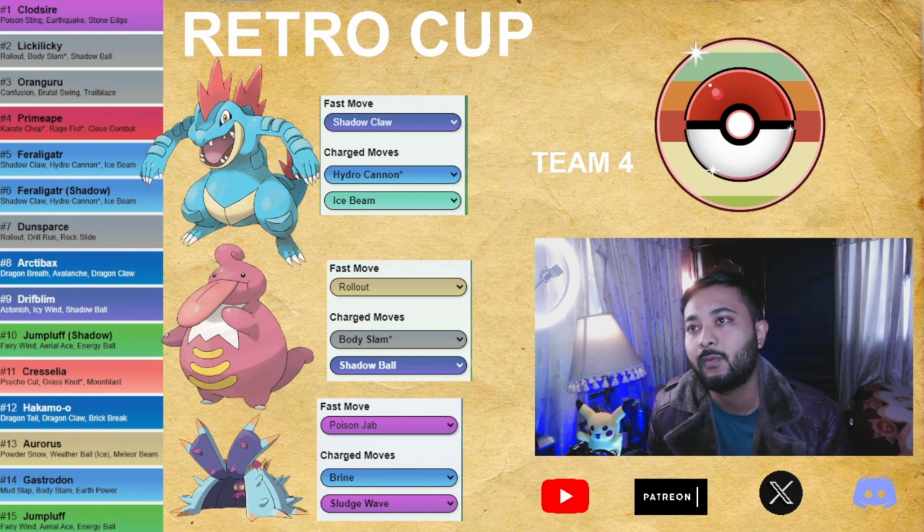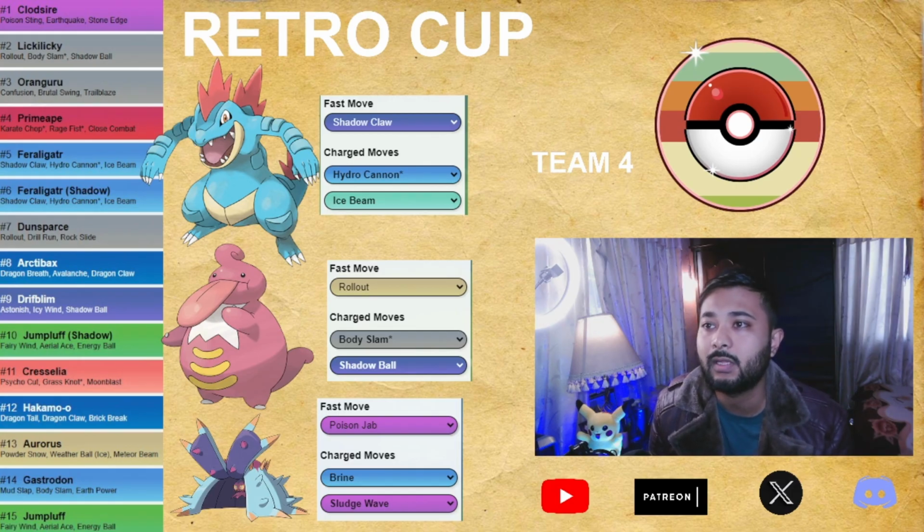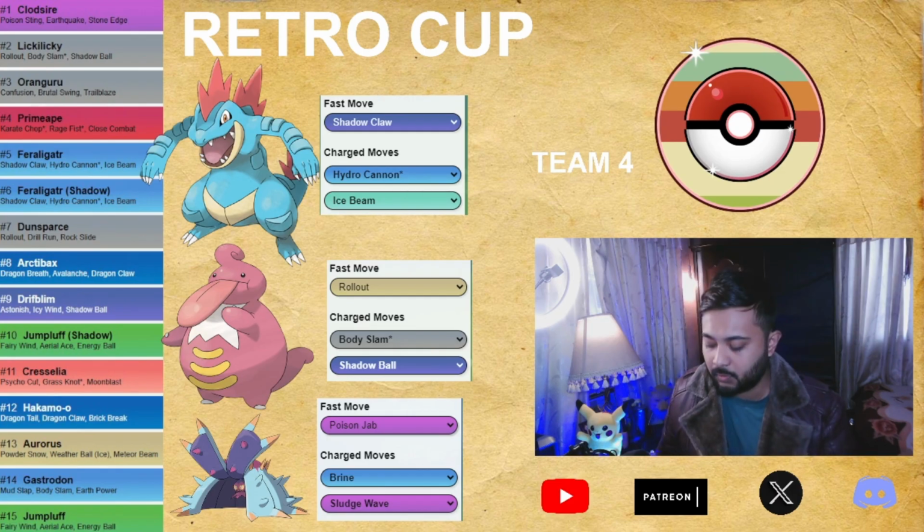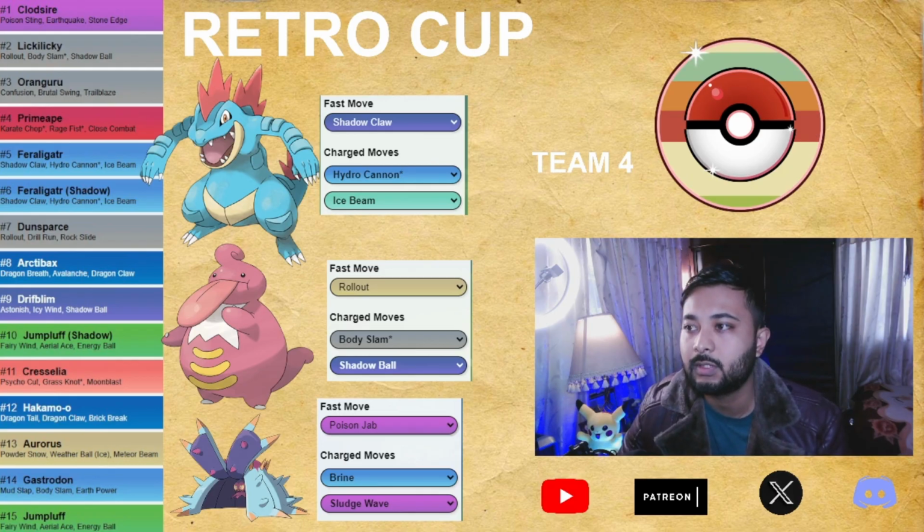Against Annihilate, Feraligatr is there with Shadow Claw, right? Yeah, against Drifblim as well, we got Licky and Feraligatr with Shadow Claw, and Licky is going to do very good against Drifblim. Toxapex is going to struggle against Drifblim, right? And yeah, it's going to be fine. It's going to be good. What are we missing with this team? So I think nothing. So yeah, this is going to be a really cool team. So let's move on to another team.